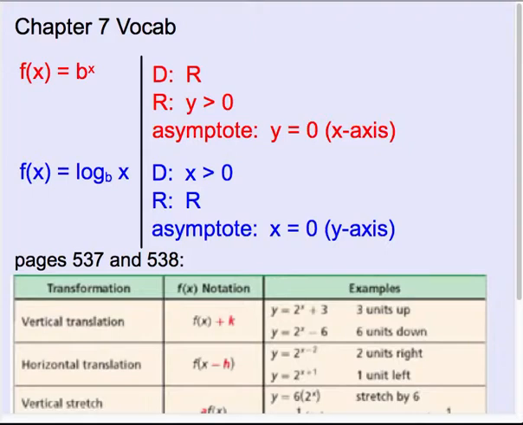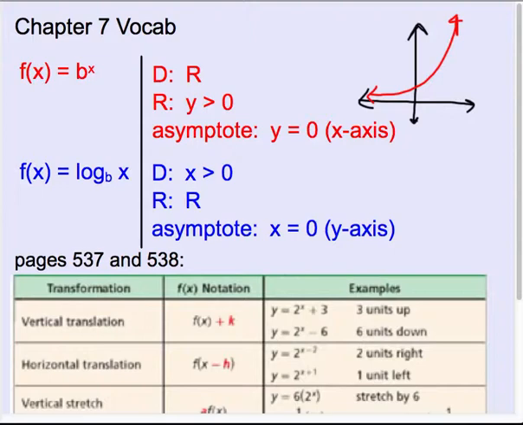So first of all, reminders of what the exponential and the log domain and range are. For an exponential, what I do is I picture the graph in my head as I'm imagining how it got transformed. So remember, this is what an exponential function typically looks like. This would be exponential growth.